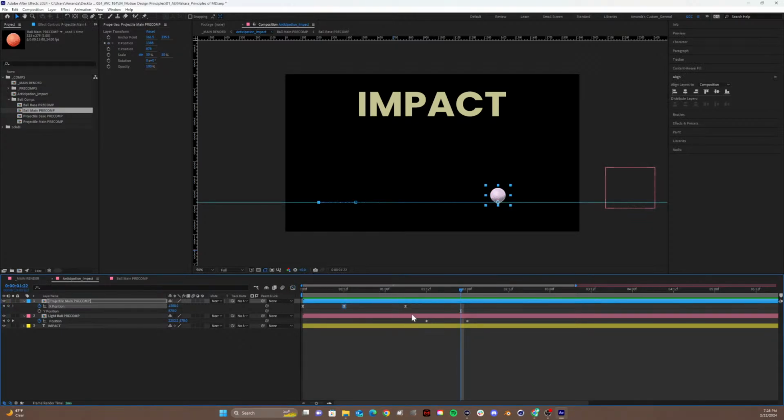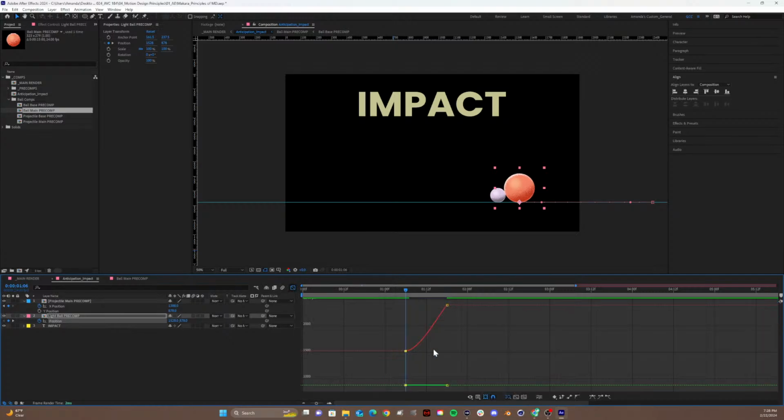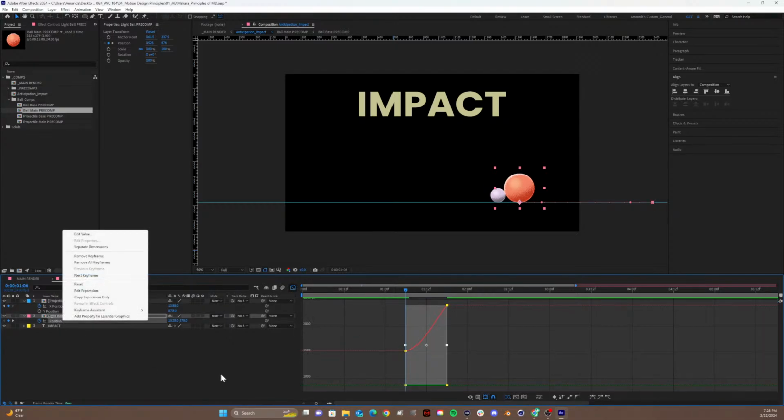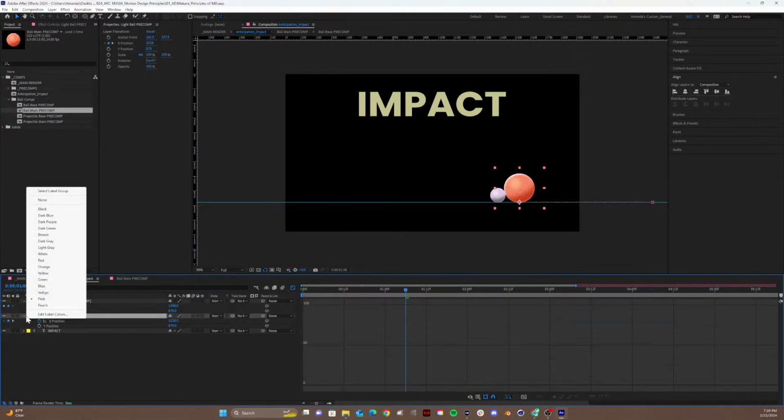I'm going to go back to my graph editor here, or my dope sheet. And then I'm going to take these keyframes and shuffle them backwards so that, again, this one, right when it gets hit, is going to react. I'm going to hit F9 on the keyboard, right? I don't even need to do it on this key unless it requires it when I go to update the graph here. Let's separate the dimensions. Either you can separate them this way, or you can hit separate dimensions down here at the bottom. And then we are again only looking at the X position, so let's do this. You can add a little bit of Y positioning in here if you want to later.